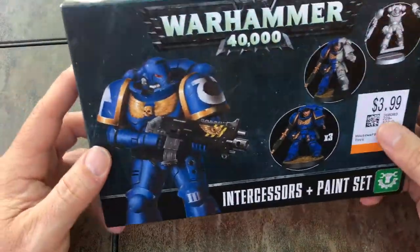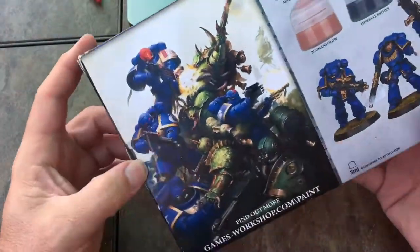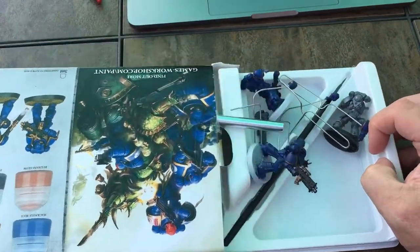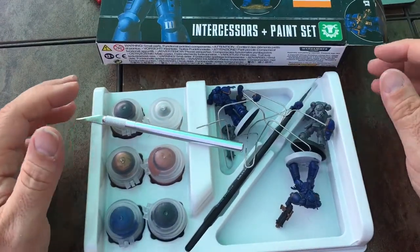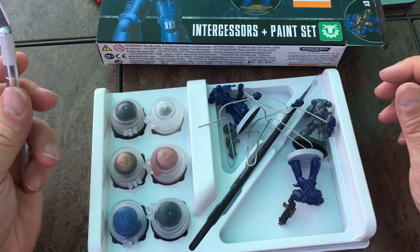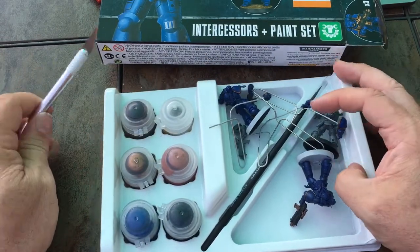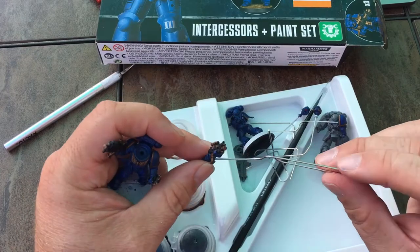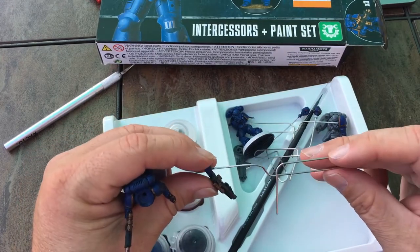I did take a look at it because I didn't want to get it if things were missing. Let me show you guys what I got for a whopping $3.99. The tray is upside down. I actually took it out in the store a little bit and everything looked present and accounted for. There was a knife handy, and it looks like whoever had this was actually in the middle of doing a really good job.